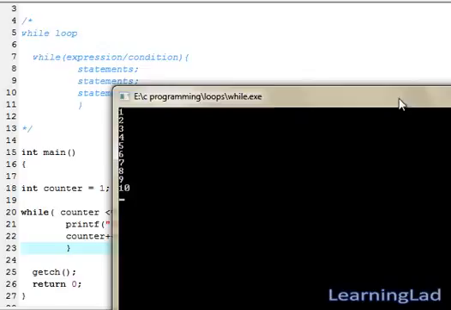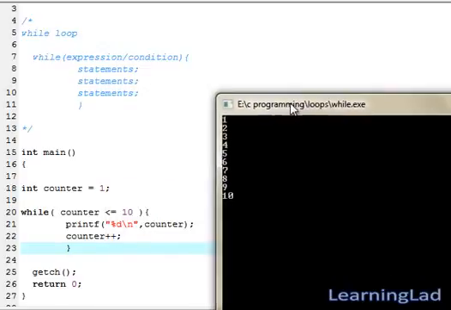A while loop is used to execute some statements again and again, or repeatedly, until some expression or some condition is reached in your program. To use the while loop, we have to write the keyword while, then within this parenthesis we have to write the expression or the condition. If this expression or this condition is true, then you're gonna execute these statements until this expression or this condition becomes false. Here in our program we first created our variable counter, and we initialized it with a value of 1. Then we printed the value which is stored in this variable counter until this counter variable is less than or equal to 10. Within this while loop we just incremented the counter value to make this while loop fail when the counter value becomes greater than 10.